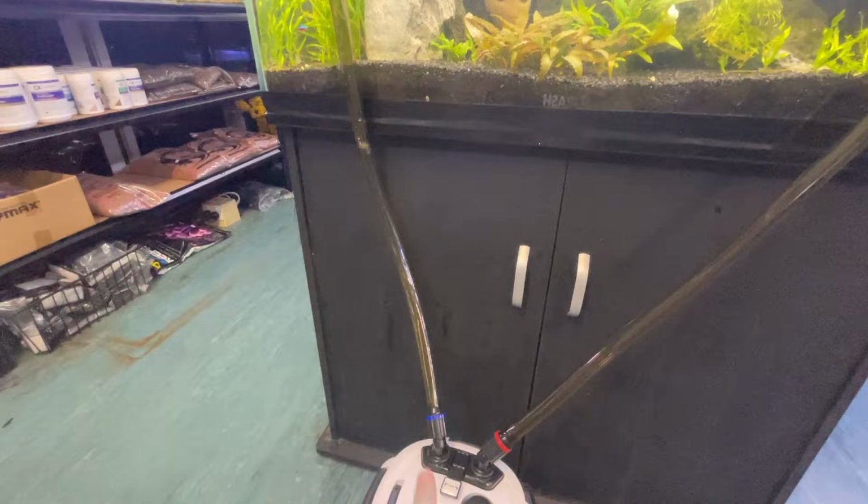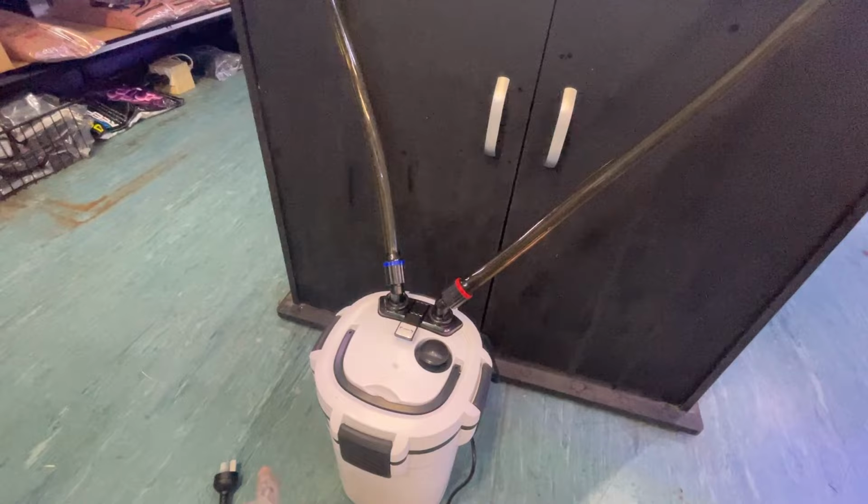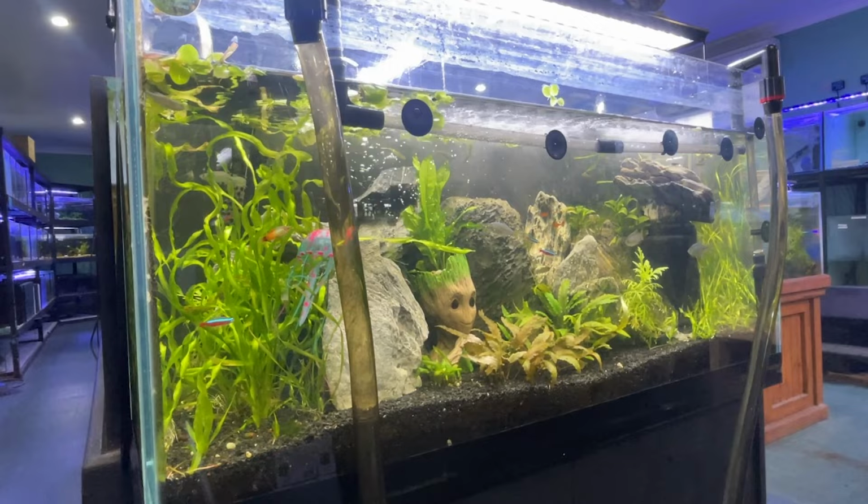So we will, whoop, there it goes. Bet you didn't see that. There's our water level. So that way we know that there's water in this. All we have to do now is find a plug and turn it on. And it is working just like that. So that's about as easy as it gets.